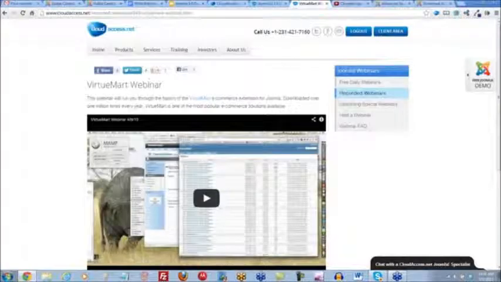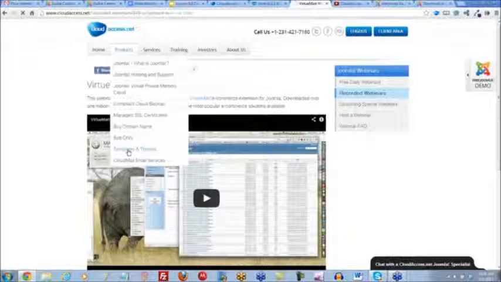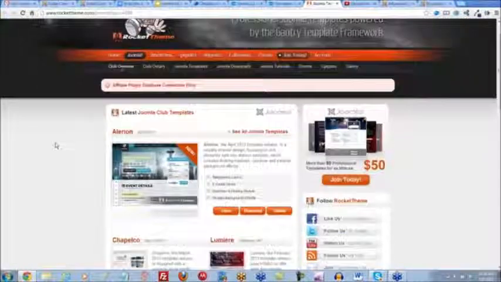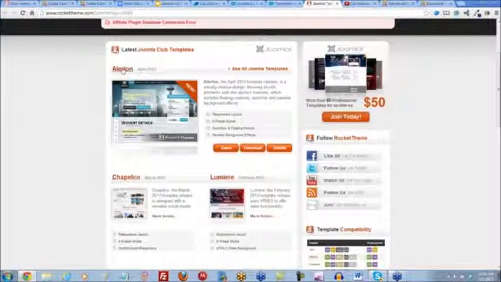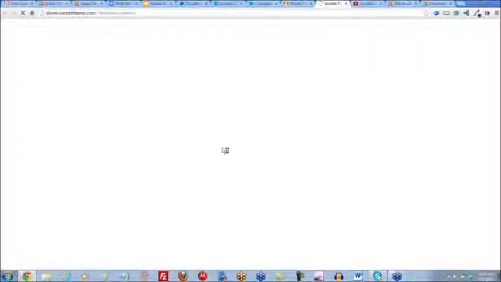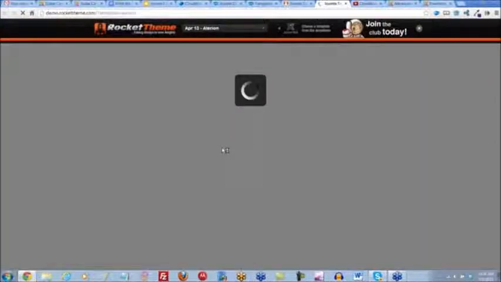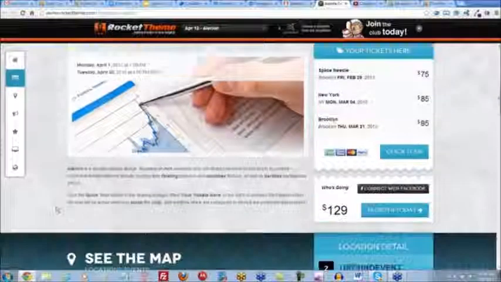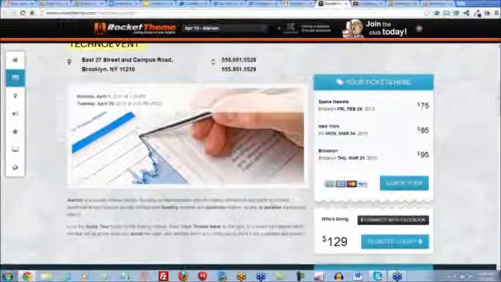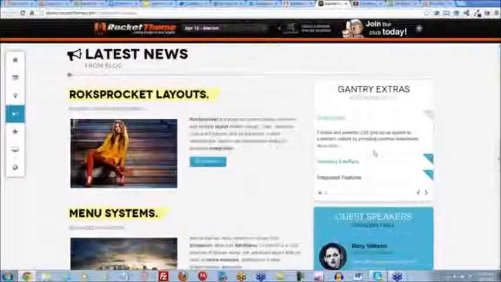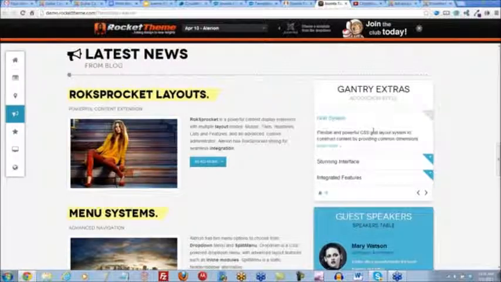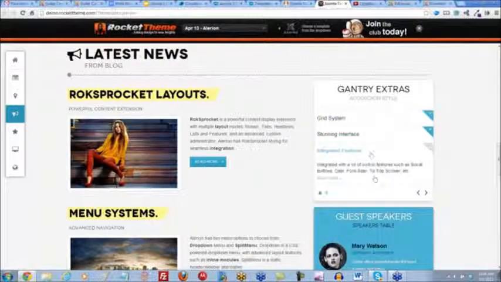But remember, if you get a template that has an accordion in it, like RocketTheme, they like to put accordions into their templates. They come out with a new template every month. So here's last month's Alarion. Let's demo this. They love accordions, I wouldn't be surprised if there was one in there. If you download that template and it has an accordion in it, like this is an accordion, this is going to come with the template, probably, and it'll be in the site already.